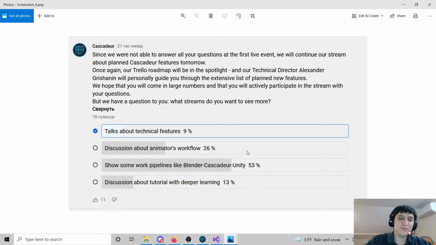And then the animation workflow, we have some plans on that as well. We have Evgeny and Lena, who are really good at creating animations on the go, so we plan to do that as well. And then do some about deep learning, and maybe in a month or a month and a half I'll come back with some more technical features. Maybe it's FK interpolation, maybe I'll have something else to show by that time.